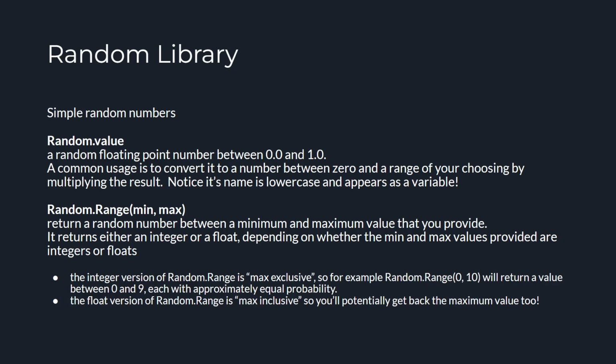So common, in fact, that there is a random range function. So if you need to do like, oh, I want to have the enemy appear within this area that is 5 and 10 x and 4 and 12 y, so therefore I want to have the random values within those ranges, you have this handy function for that. And this handy function returns a random number between some minimum and maximum that you provide. You can specify either of those as integers or floats, depending on whether the minimum and maximum values provided are integers or floats. So you provide it with that, it will return the appropriate value.